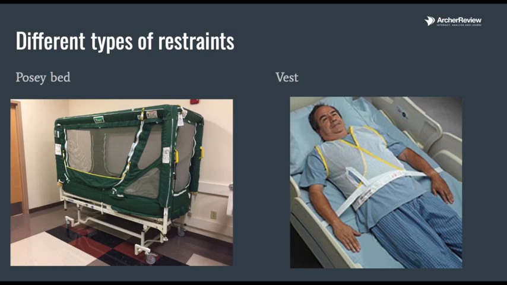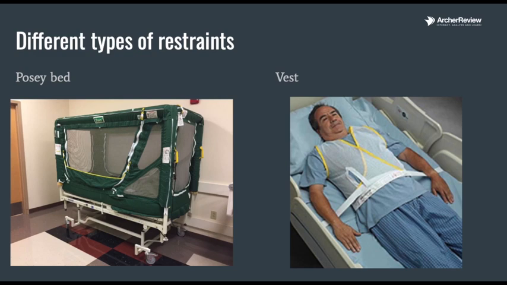This will completely immobilize the patient in the sense that they are not able to move their trunk at all. So if you restrain them laying down, they're stuck laying down. If you restrain them sitting up in the chair, they're stuck in the chair. But they have free movement of their arms and legs.